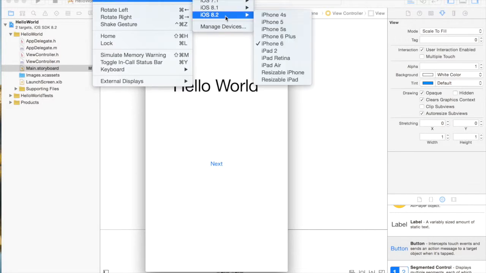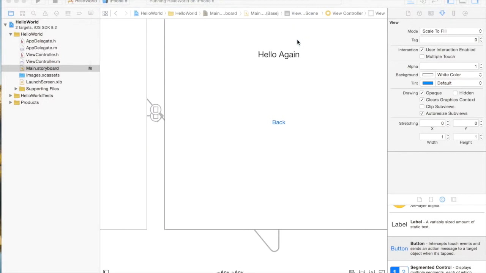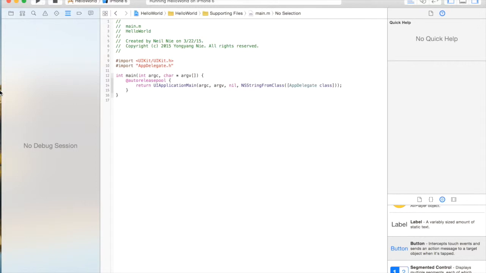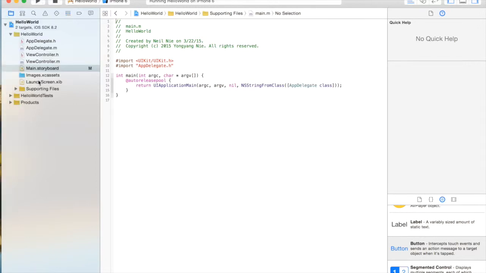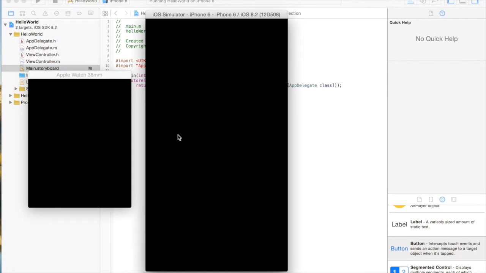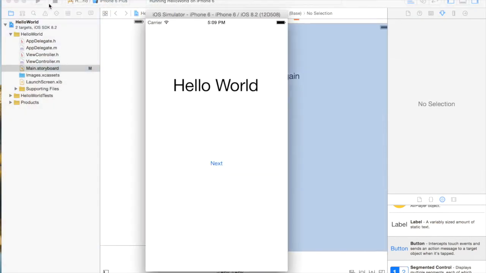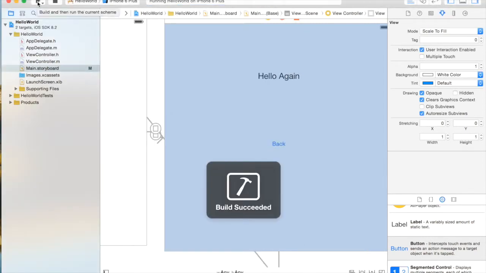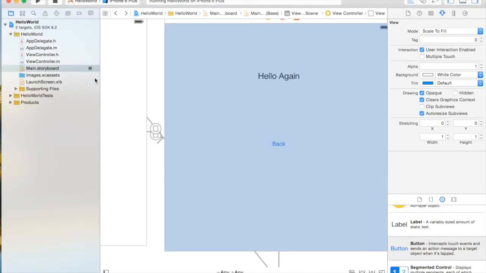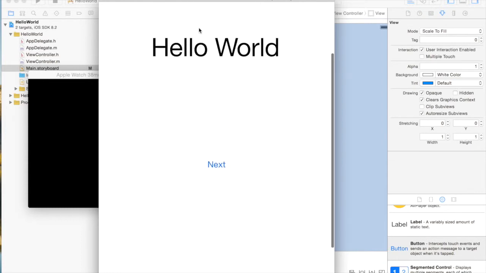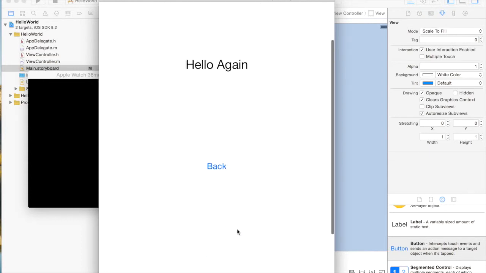Now I'm going to change to a different simulator, for example iPhone 6 Plus. Unfortunately, it's going to give me a breakpoint, which means that the app is going to stop because I have to rerun in order to run it on a new simulator. Now I click the, oops, it's the same. Choose iPhone 6 Plus. Basically, it's the same thing. I should click on the simulator and everything should be centered. If I click it, it will come back and forth.